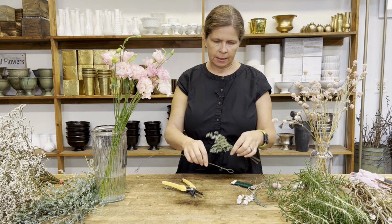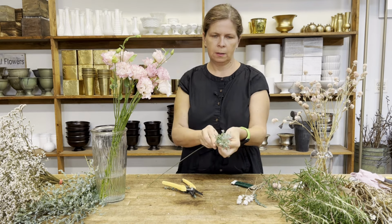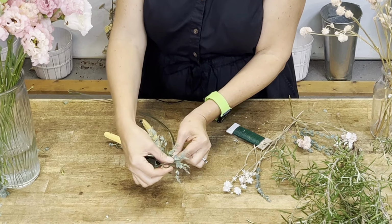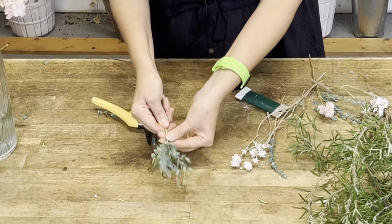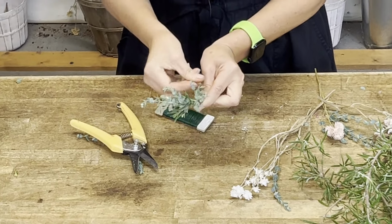So as I begin, I'm going to take my first bunch. I'm going to place it with the greens towards the loop and the stems towards the wire. And then I'm going to take my light gauge wire and I'm going to wire that on.